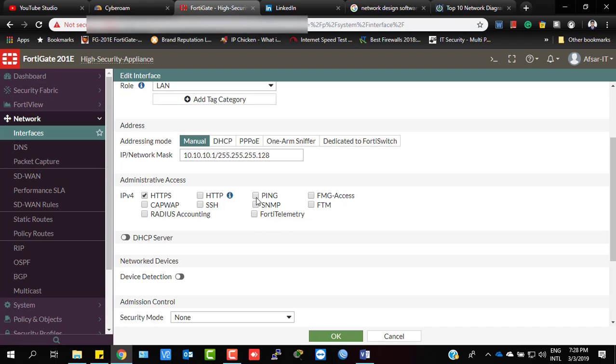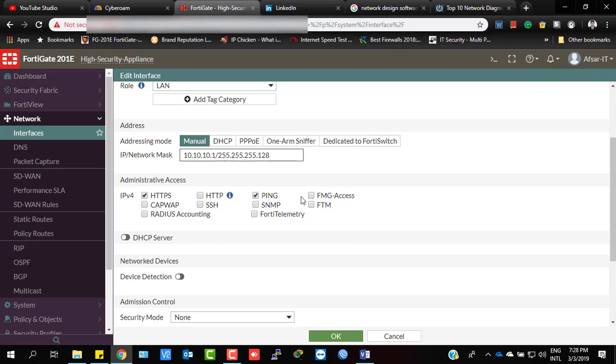Then you have to enable ping, because otherwise you cannot ping from the user end to the firewall for any kind of troubleshooting and connectivity checking.